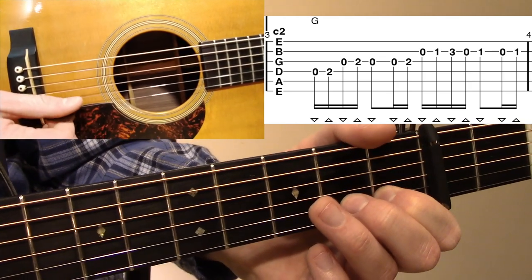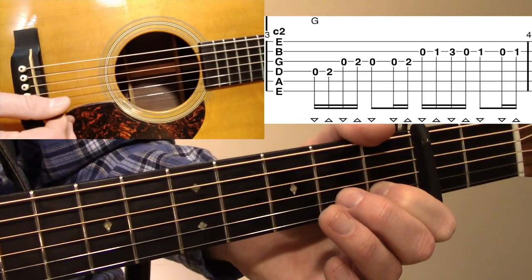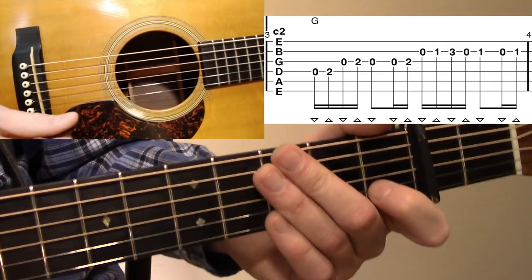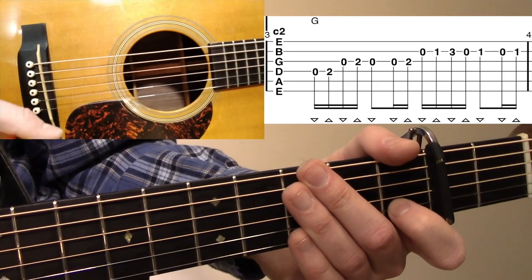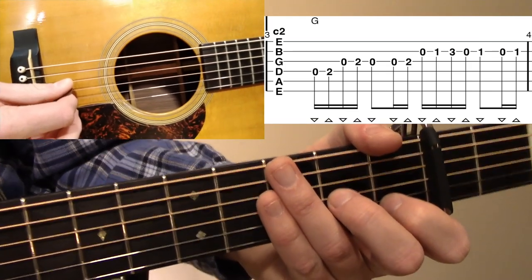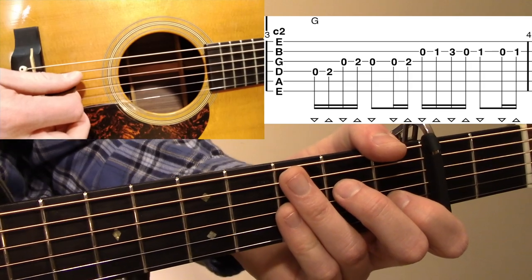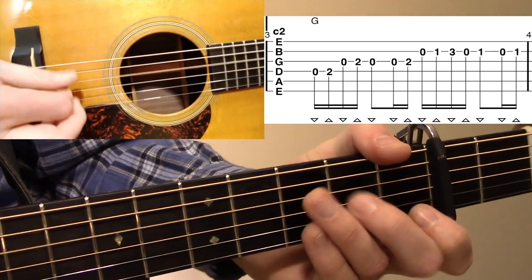And then you'll see another double downstroke right here when we go from that open B to first fret B. And again, that's kind of a pickup going into measure number 4. But a lot of times if I'm playing a repeated note, like on an open G string, for example, I'm going to play a double downstroke. And that's just out of habit. And you could certainly play this alternating picking as well if you wanted to. That's not correct or wrong. It's just a different way to do it.